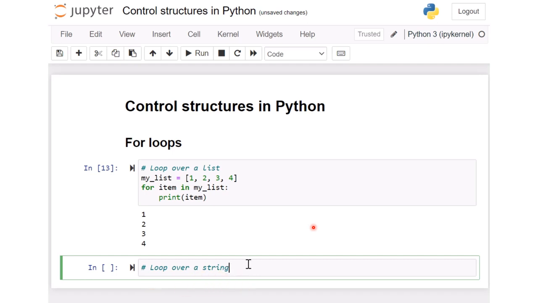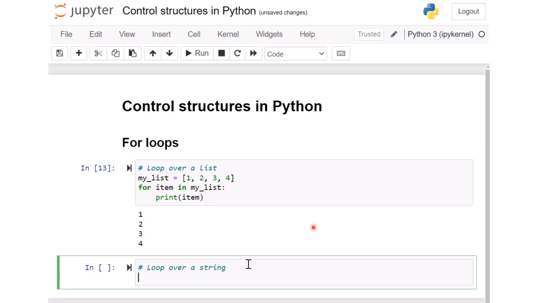Suppose we had a string called my string, and the string is maybe hello world, maybe with an exclamation.